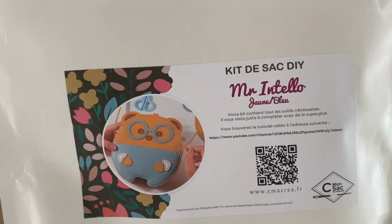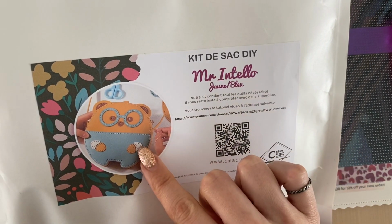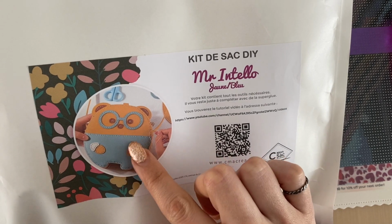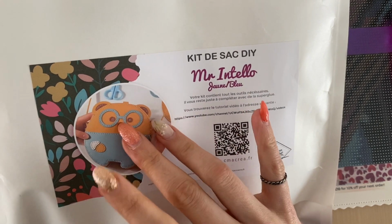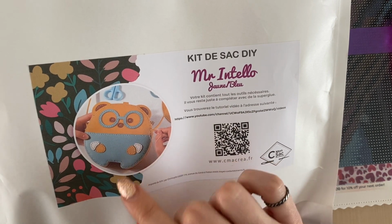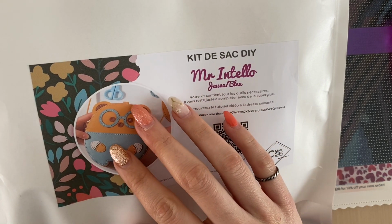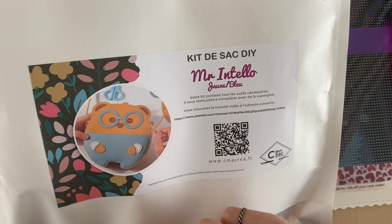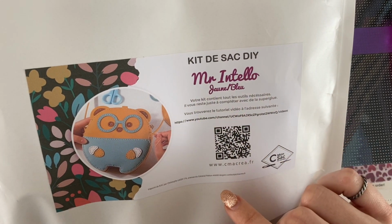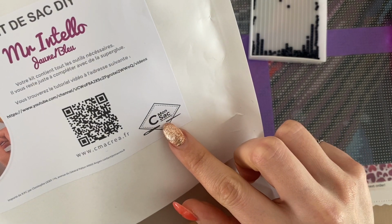Do you see it? So you actually can make your own baggie, and I chose this motif, but they had so many cute things. They had some Sailor Moon baggies. They also had very cute motifs, an astronaut that's super cute, and also some Harry Potter baggies. And it's called, what is it called? Simosac. So this is actually the name of the brand.